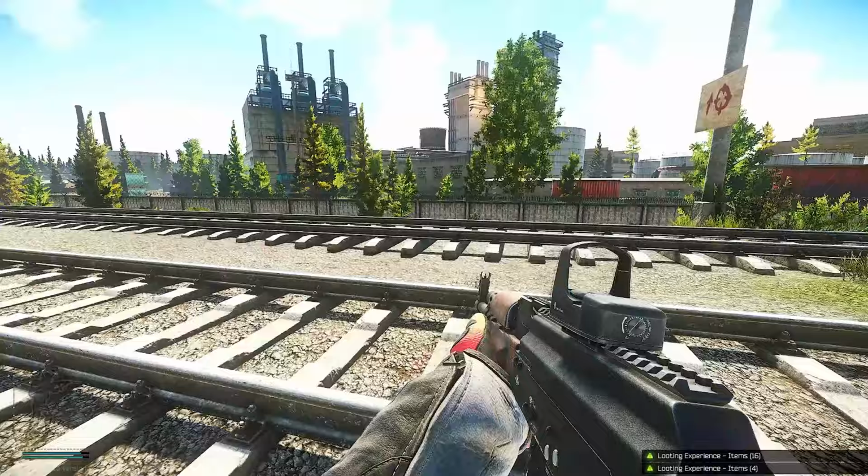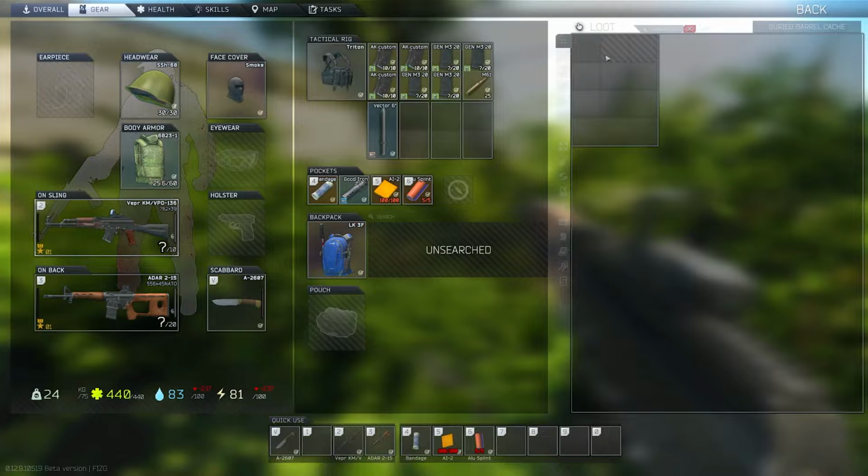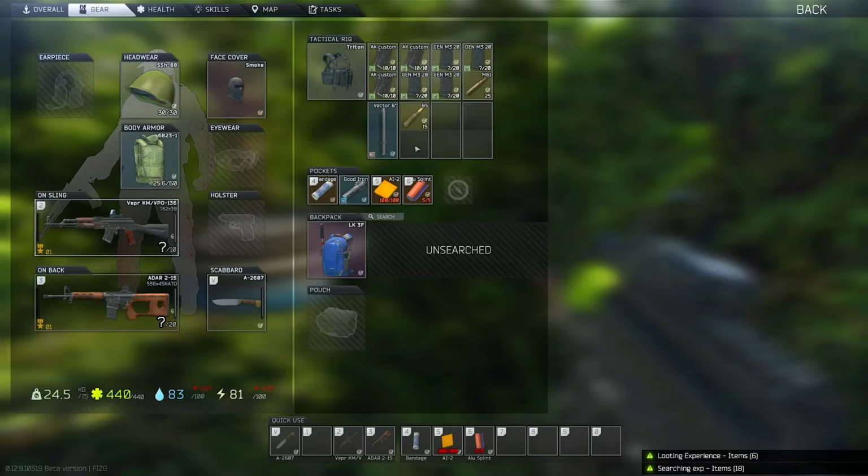Oh, wee! That guy never knew we were even there. M61? 25 rounds of it, dang. Okay, circuit board, actually, I need that for a quest. Woo! That's Tarkov right there, boys.